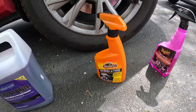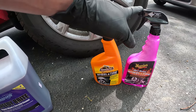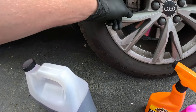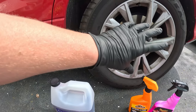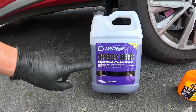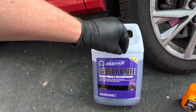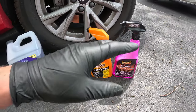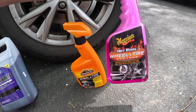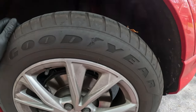Now if you're maintaining your car once a week, every two weeks, maybe once a month, these products aren't bad. These are accessible at the store, easy to use, not going to damage anything. The wheel acid, on the other hand — you have to be very careful. It can stain different coatings. If the wheels aren't finished properly, like raw aluminum, this is going to stain. But there's nothing more effective when it comes to brake dust — just spray it on and rinse it off. These milder cleaners are also way better as a tire cleaner because these are basically diluted degreasers made for cleaning wheels.